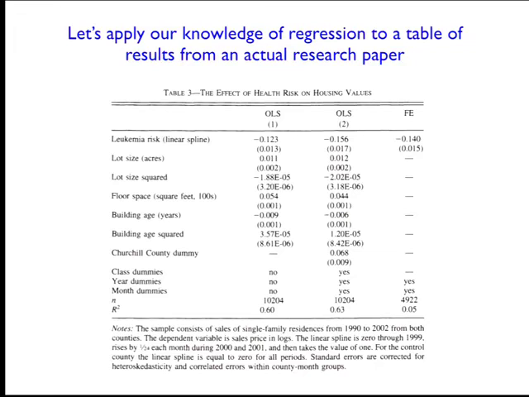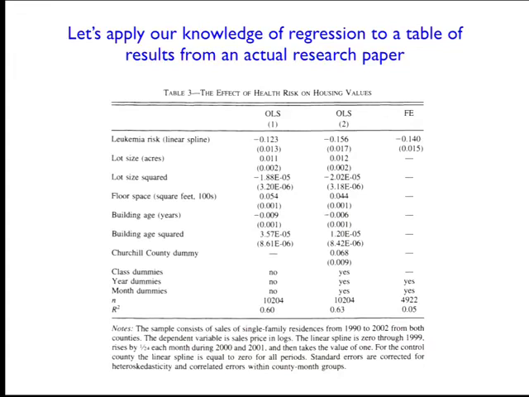The exact interpretation of that coefficient is that, holding all of the other variables in the regression constant, a 1 point increase in the leukemia risk variable, which is probably calculated at the county level, is associated with a decline in housing values. There are 2 counties in this data, so I would have to look up exactly what the change in leukemia risk is between those 2 counties. But at any rate, a one unit increase in that leukemia risk variable is associated with a 12% decline in housing values.